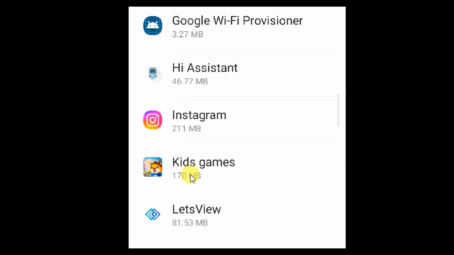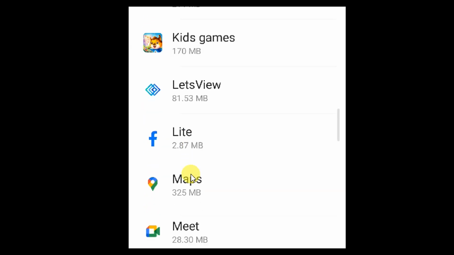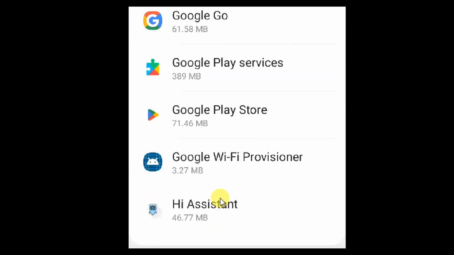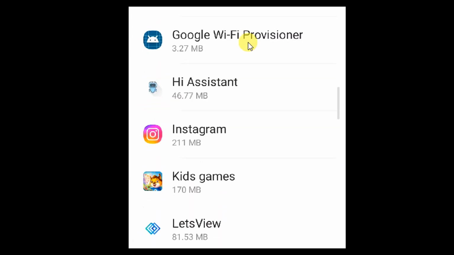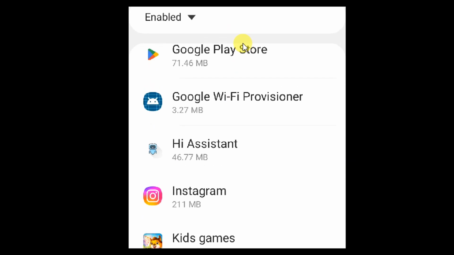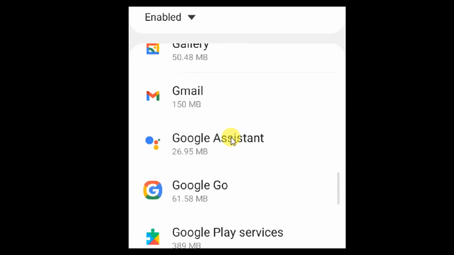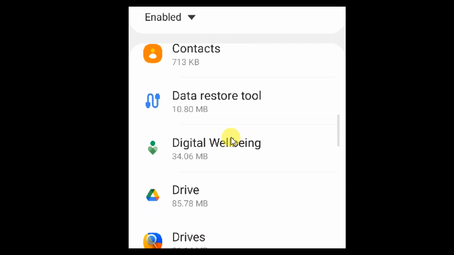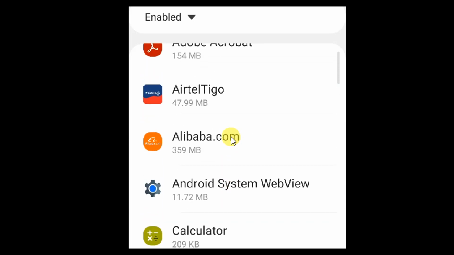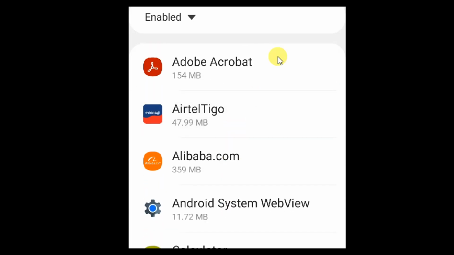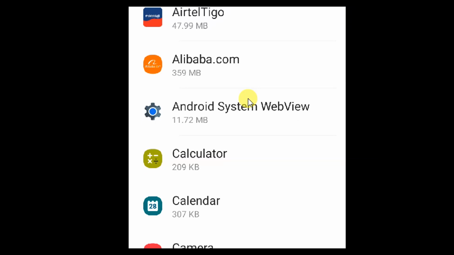You can turn them off. These consume a lot of internet data, so go and turn them off if you don't want them, because most of all these apps use internet data. So that is why you see your internet data get finished.